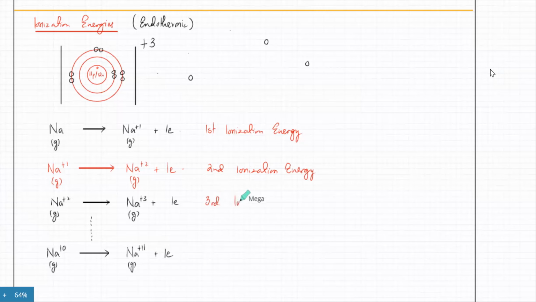And sir, how is the process endothermic? Because the electron is sticking to the atom, it's attracted to the nucleus. So why would the electron leave on its own? You would have to give it energy, you have to make it energetic so that this electron flies off, okay? So which is why you would have to give it energy. Otherwise, the electrons are naturally attracted to the nucleus. They won't leave the nucleus. Clear?